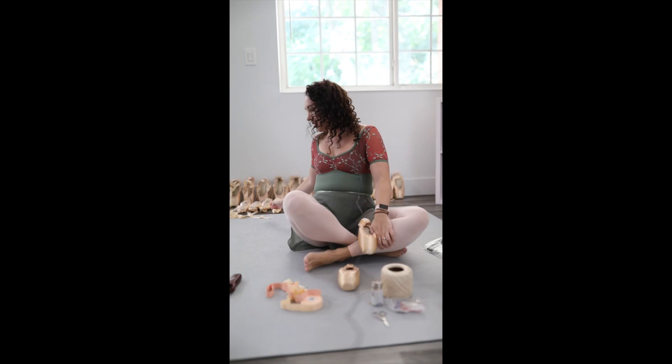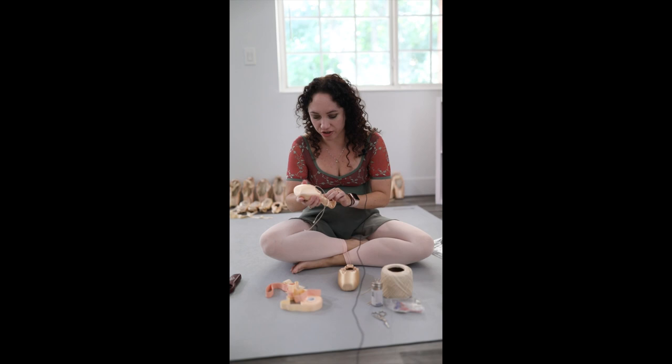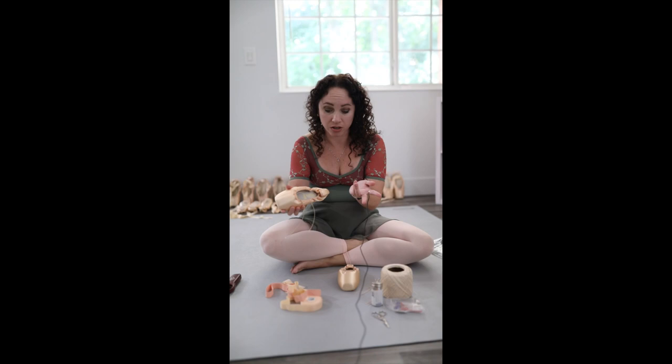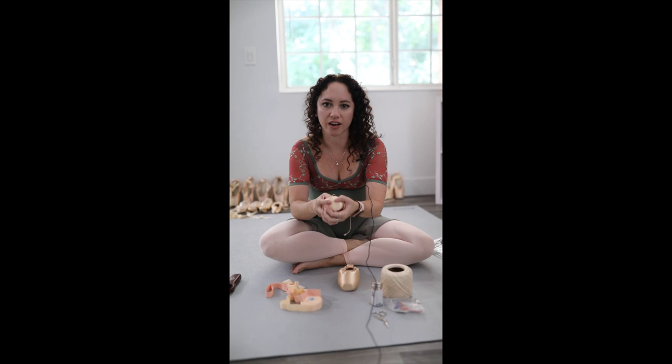The one thing these have that mine don't, which can be an advantage in some ways, is this elastic drawstring, which I hate. I like cotton drawstrings. These pull on my heels too much. But the one thing I would like these for is that with Freeds, I have to darn the tips because they're never quite flat enough for me. So when I cut off the extra, I save it, and then I use that to darn around the edges and give me an extra platform to darn with. It also helps the darning hold up longer.